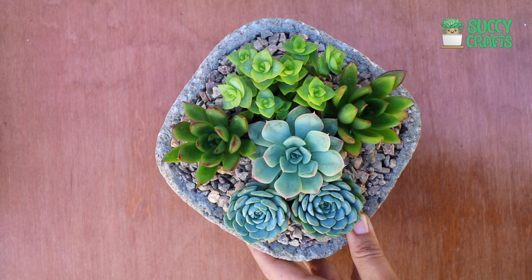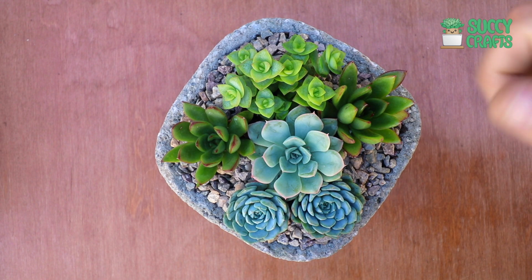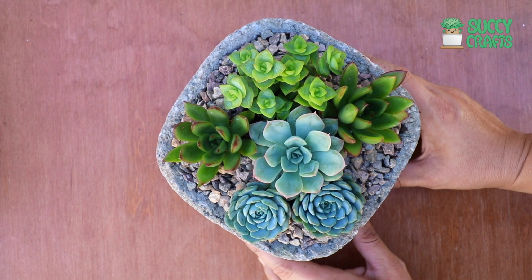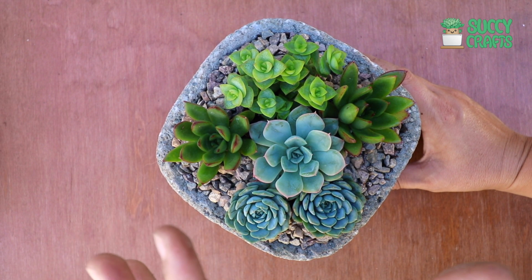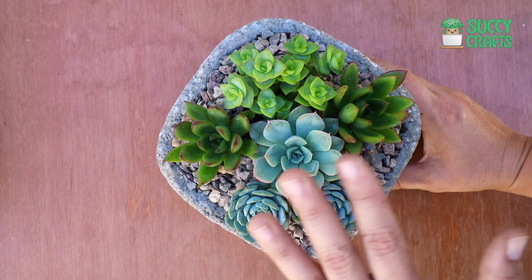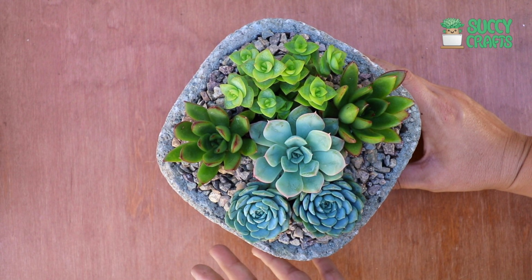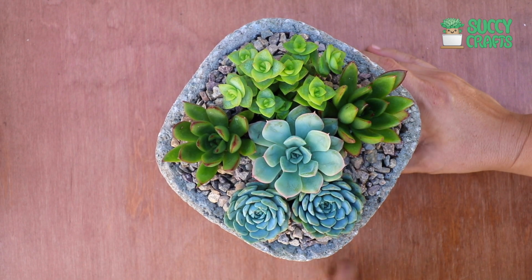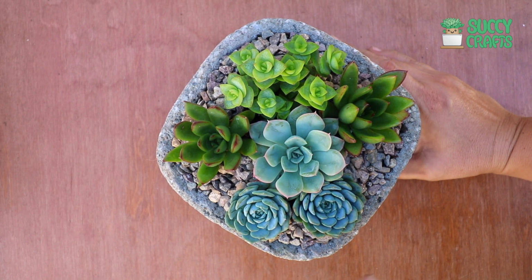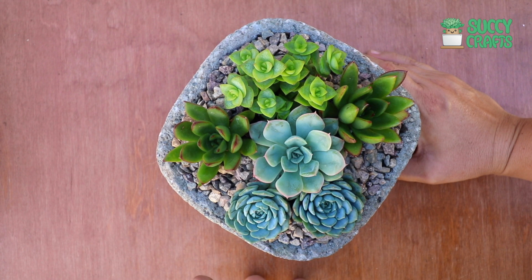And the more sunlight they get, the more you have to water them. So, I mean, just imagine them being in direct sunlight, and then you don't water them. They're gonna dry up. They're gonna get crispy, you know? The more sun you give them, the more water you should give them. So on the third week, I can give them 3 hours of sunlight. I don't recommend that you give your succulents more than 5 hours of direct sunlight.